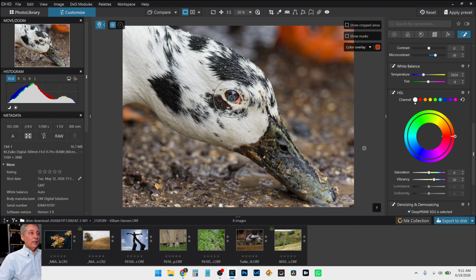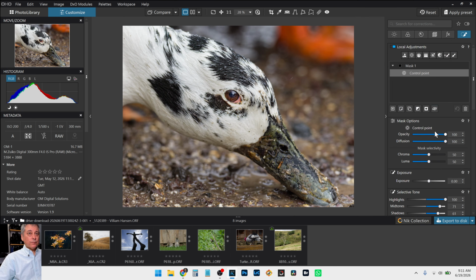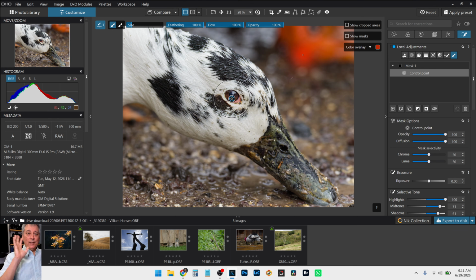Now let me go ahead and desaturate this area here, and I'll just use a brush. I'm going to set my flow to 100% and opacity because I'm just doing a straight up desaturation. I'm not light painting, which I would have very different settings.